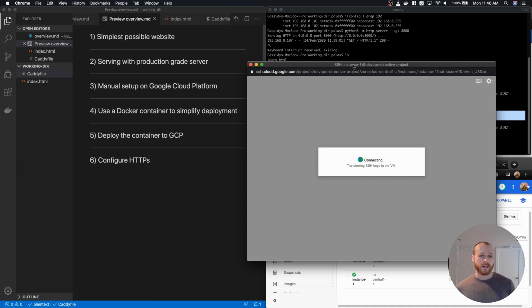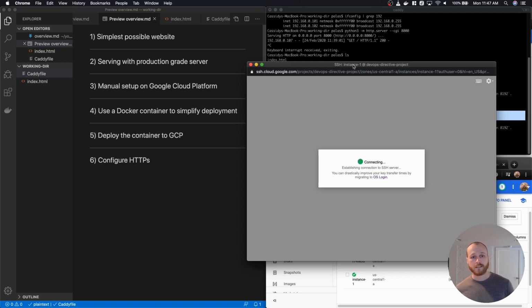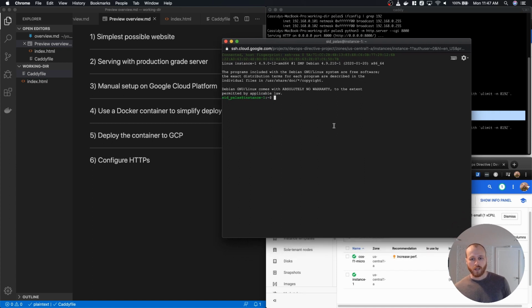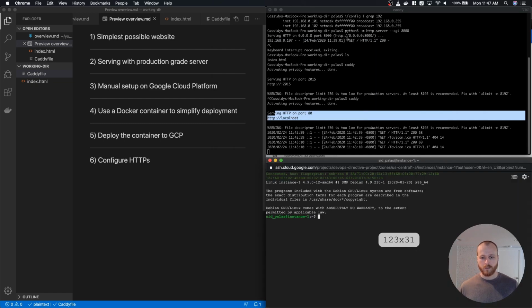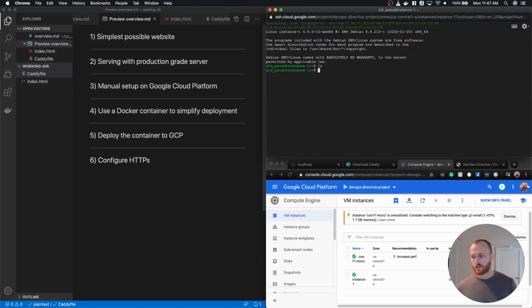We're manually setting up the server this time, and the reason for that is it's the simplest way to get going. We will eventually, like I said, step back and containerize our web server and site such that we can deploy it without any of this manual configuration on the virtual machine itself. Okay, so we have a shell here running on that machine. I'll move it up so I don't get blocked by myself.